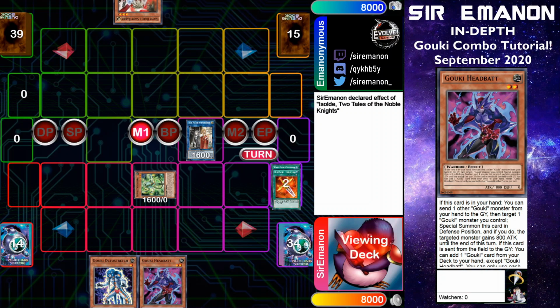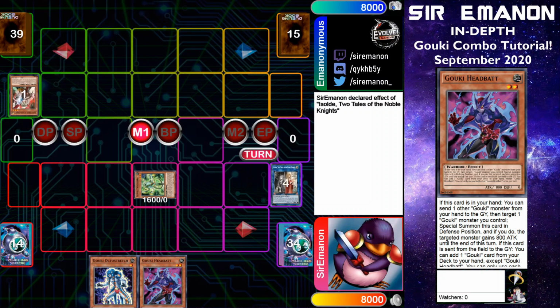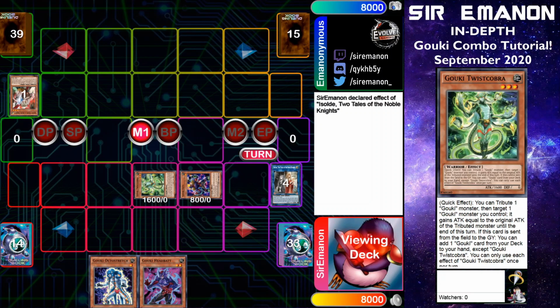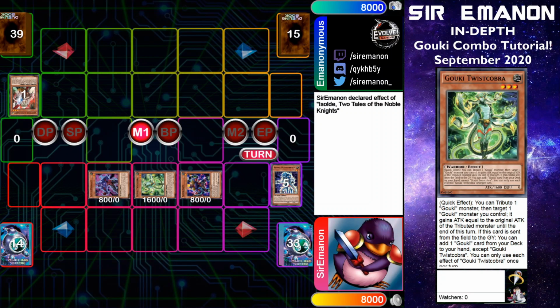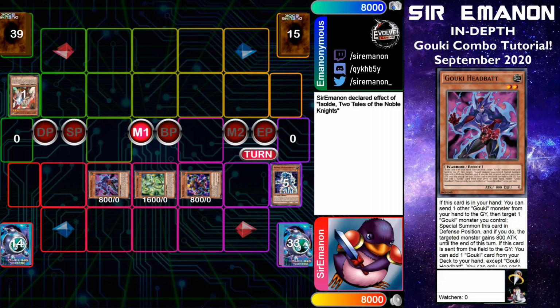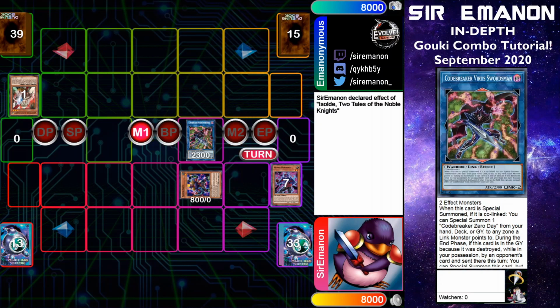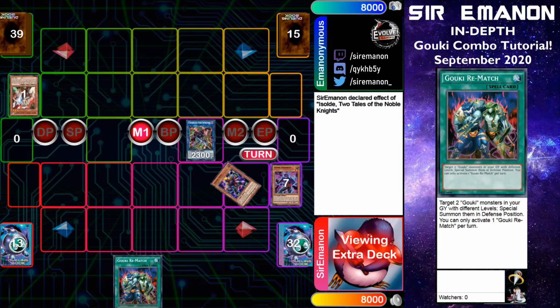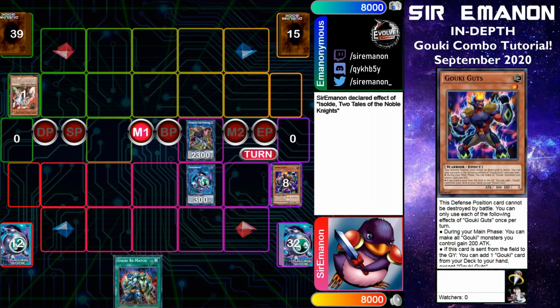But assuming you do get Ghost Ogre here, which is kind of the entire point of this exercise, we're going to go ahead and get this Isolde off the board, but still have a level 1 Gouki in place. At this point, we have a Gouki on the board, of course, so we can use Headbatt. And we can go ahead and make our Virus Swordsman, grabbing our search for the rematch. And then we can summon Linkross, using the Guts.